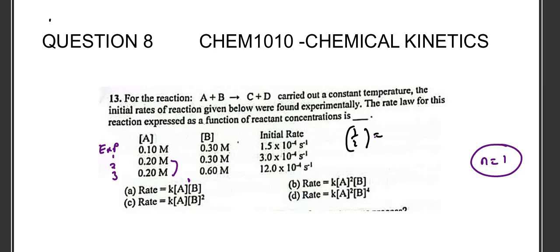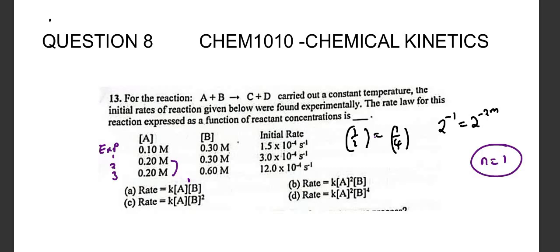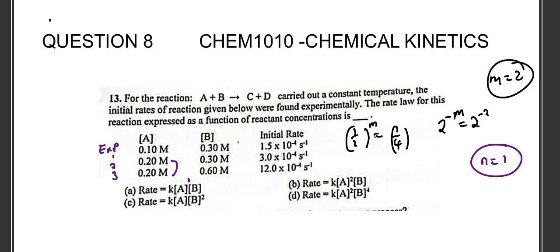And this side, I'm getting what? I'm getting a 3, that's 1 over 4. Yeah, so that's 1 over 4. So this can be 2 to the negative 1 is equal to 2 to the negative 2m. Is it? Am I doing the right thing here? Okay, so the m has to be here. The m was supposed to be there. Yeah, so that we can say this is now that. So m is equal to 2. So for B, it has to be 2. So the correct answer here is just your C. That's basically the correct answer.